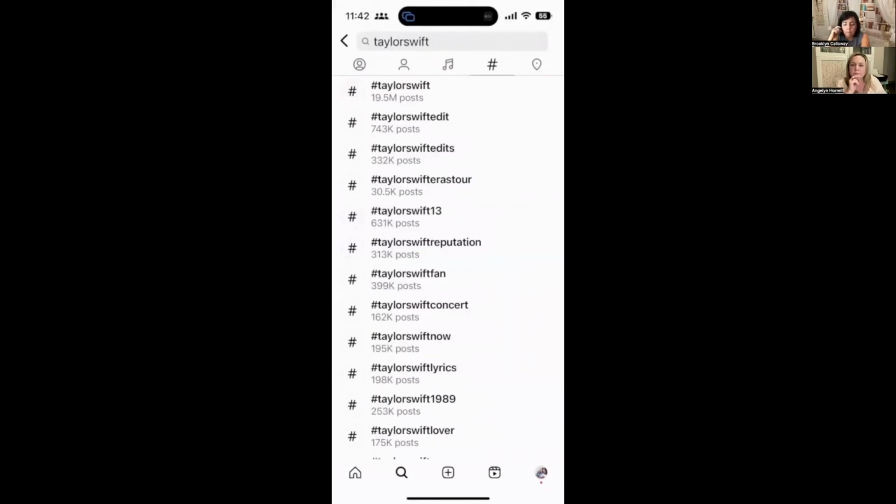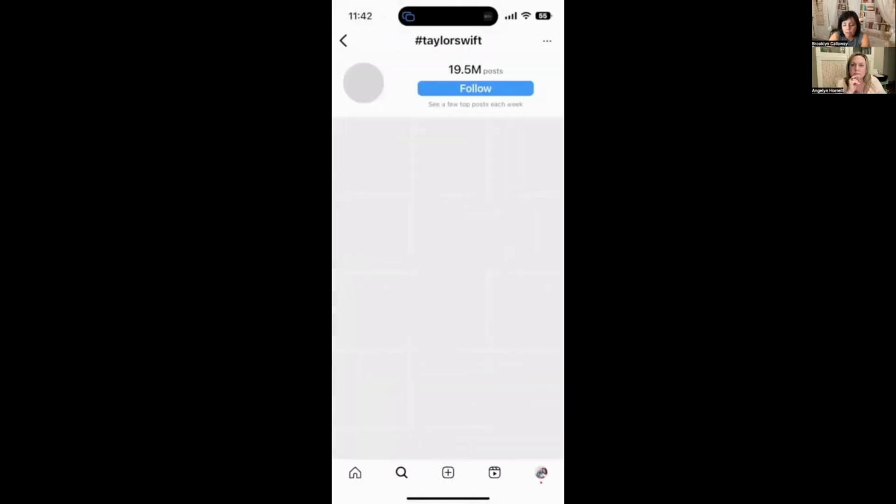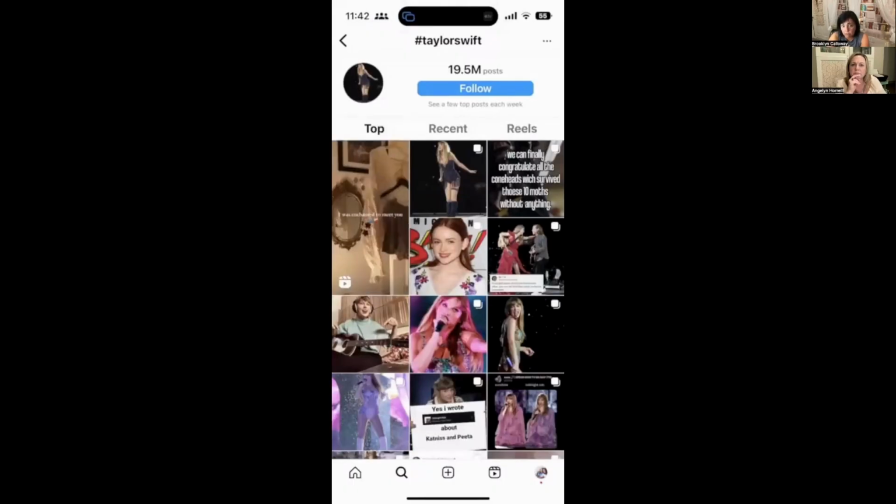But just to prove our point from earlier, this top left-hand reel that you're about to see pop up on the screen is a Taylor Swift reel. I'm going to click on that and see if Taylor Swift is a hashtag used in it. And yes, see where it shows top, recent, and reels.